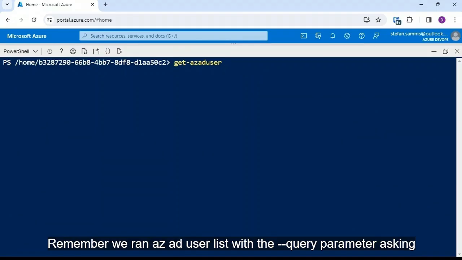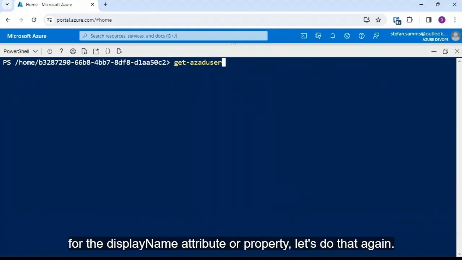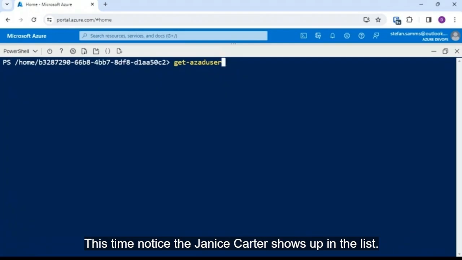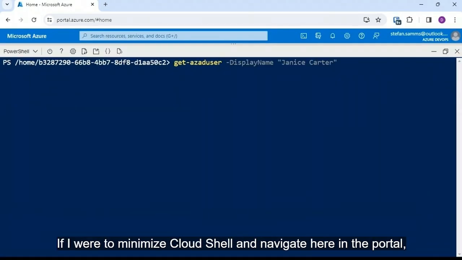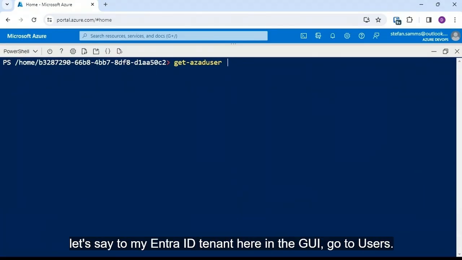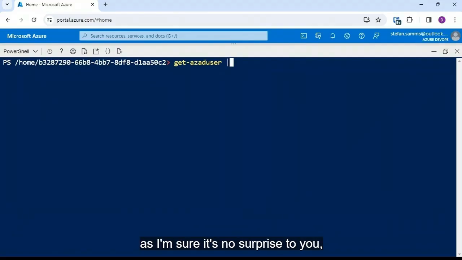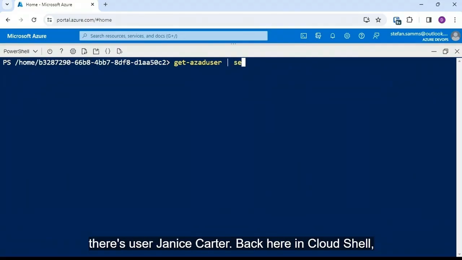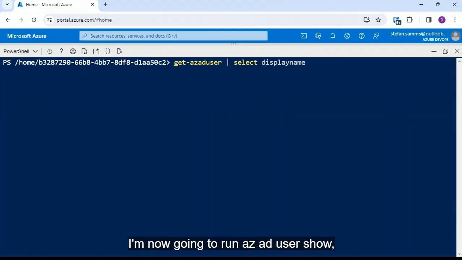So if I use the up arrow key to go back to Get-AzADUser, where in the CLI you can use --query to filter out the returned results, here in PowerShell I can use the pipe, the vertical bar symbol, and pipe the results of the command to the left to whatever I put after, or to the right of, the vertical pipe symbol. I'm going to use Select, and I'm going to tell it I want the DisplayName attribute.